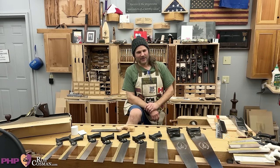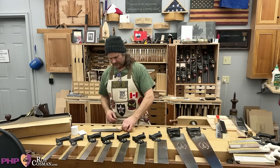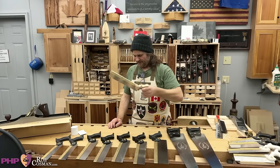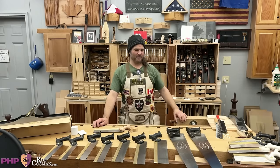All right, this one comes from Chase Him Down in the chat. That's his username. Hey, keep vocalizing the price on the plane. What kind of saw is it? Is it a dovetail? Yes, a dovetail. Okay, so currently it's at 210, and the plane is at $12.99. Okay. So Chase Him Down says, "Hi, Rob.